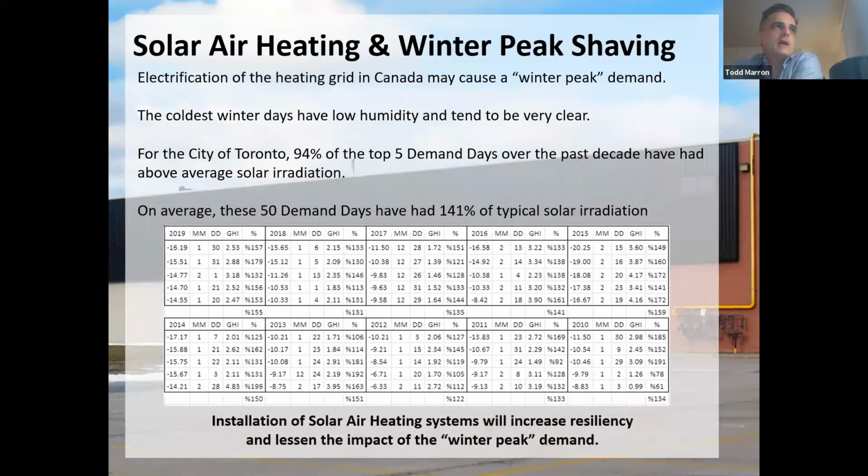Something that is kind of a bulky slide that might take a second to look at, but one thing that's not intuitive at all is when you think of solar panels, as in solar electric PV panels. One of the great narratives that drove the uptake of solar PV for the past decade or so, and we've all seen the dramatic adoption of solar PV over that period, and one of the main drivers of that is peak electrical demand was a big issue for the utilities.